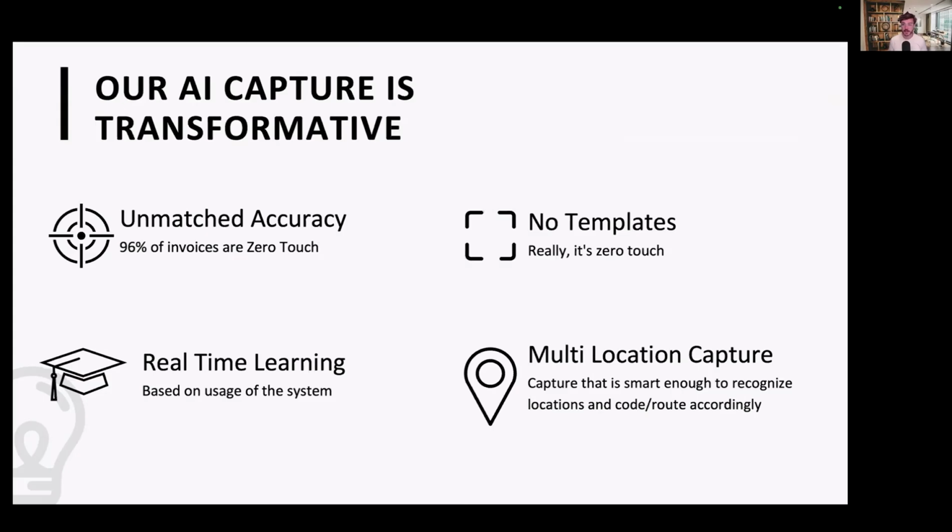The other thing that we're really good at is multi-location capture. What I mean by that is if you have multiple facilities, multiple departments that are receiving invoices in, our system can learn what those dimensions are as they're related to those locations. We can read shipping addresses and interpolate that sort of data as well. That's one of the things that makes our system unique, that ability to learn that location data on the fly, which means that setup is even easier. That's how you get to 96%: you have to be smart enough to apply dimension codes based on locations as well.